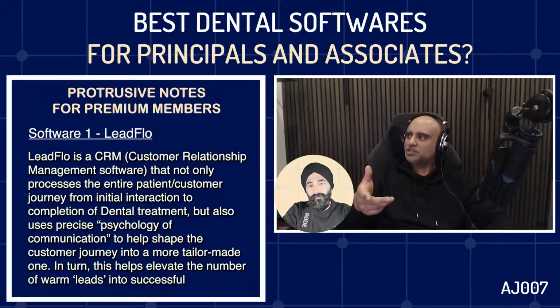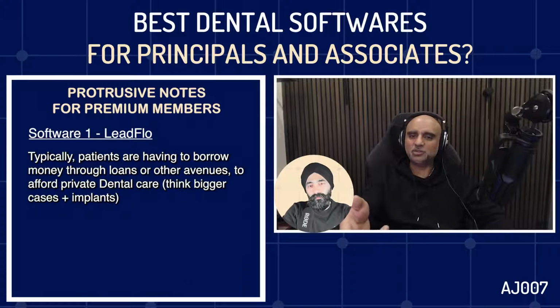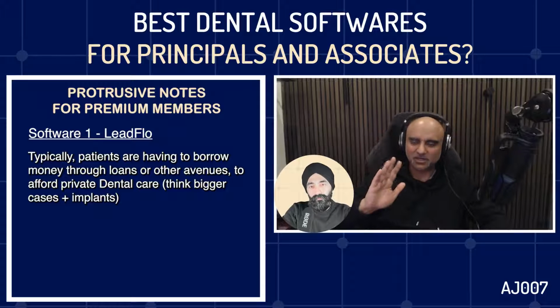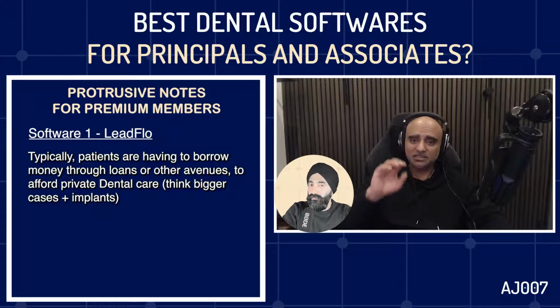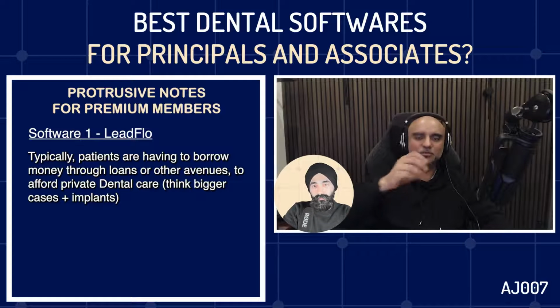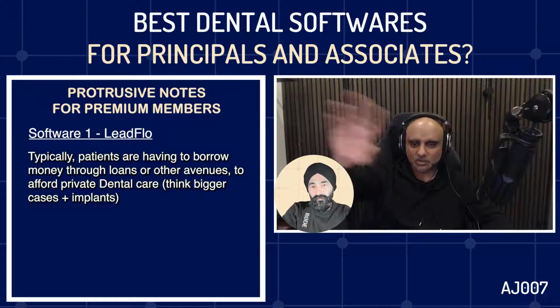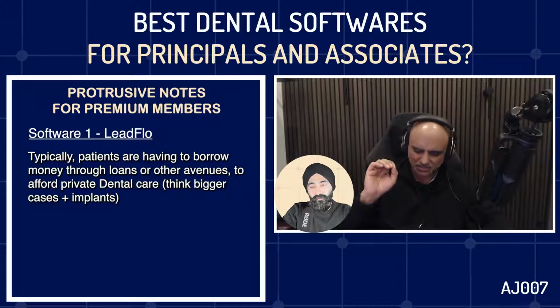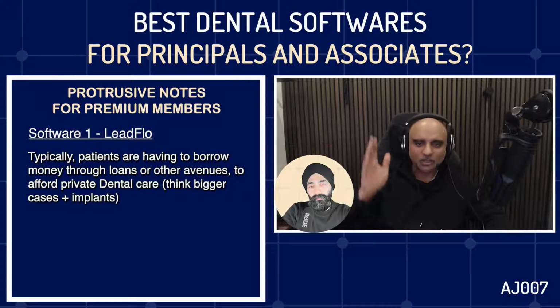When a patient comes to you and you sell them a $3,000, $5,000, £10,000 treatment plan, whatever that value is, often, in many cases, patients need to borrow money to buy our stuff. And if we have to borrow money to buy stuff, whatever it is, a car, a holiday, some fancy luxury item, the thinking process takes a long time.